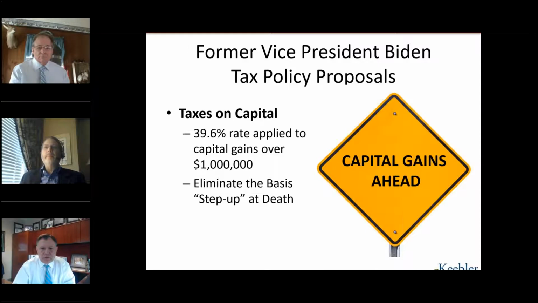Let's go up one more slide. Bob, let me make 2 points before we go on. First, what Bob said about CRTs is very true, and that's different than what you've been hearing about with CRTs as a beneficiary of retirement plans.